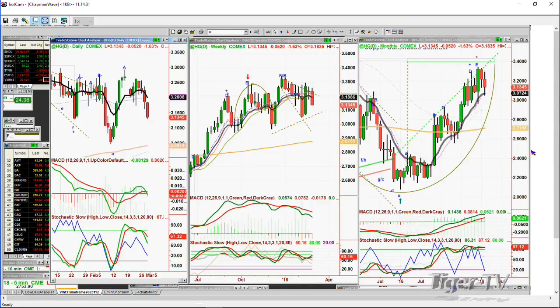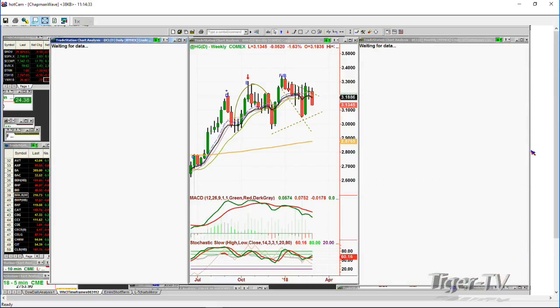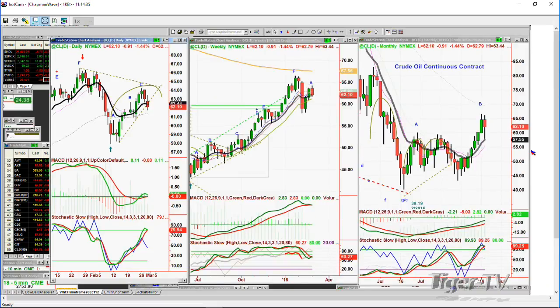I'm going to go to crude oil. Crude oil right now is trading down 91 cents at 62.16. It's stuck in that range. It went a little higher than I thought. I said 63.30 would probably be the high. We went all the way to the 64.30 level, 64.24 level, and now it's just consolidating. I think it's got good support between 61 and 60. The TLT will spend some time to get back.